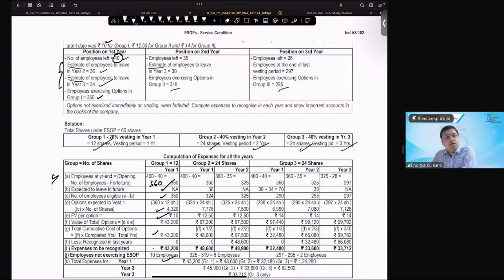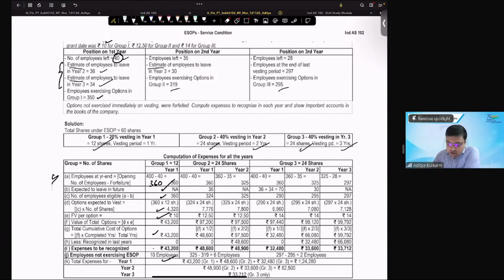Yes, sir. Definitely year 1 is relevant, because year 1 they will complete, then they will move on to year 2. Yes or no? Yes, sir. Year 1 data becomes relevant.